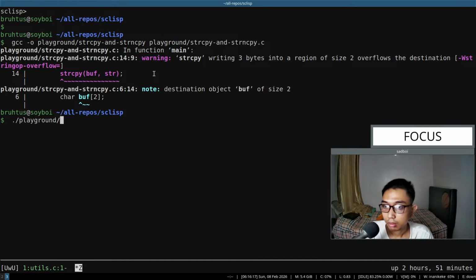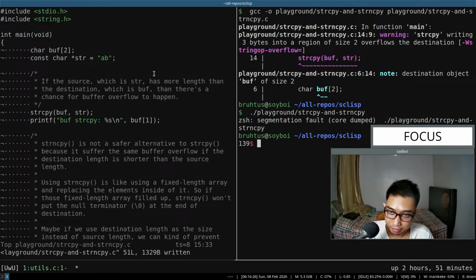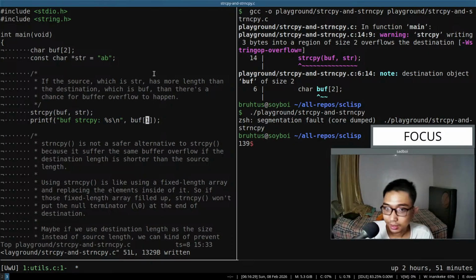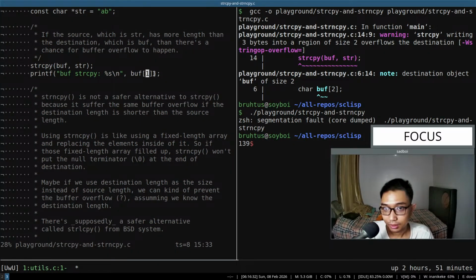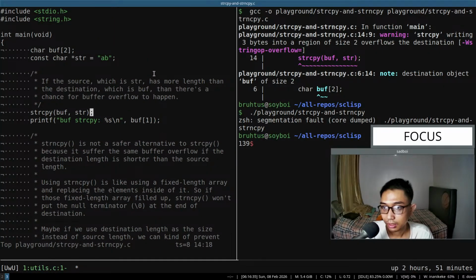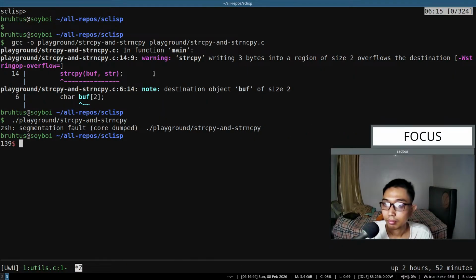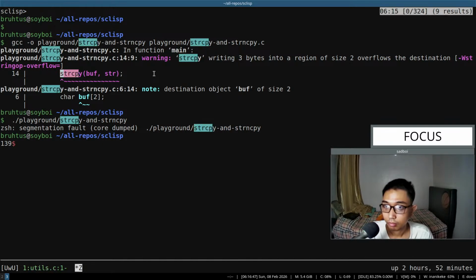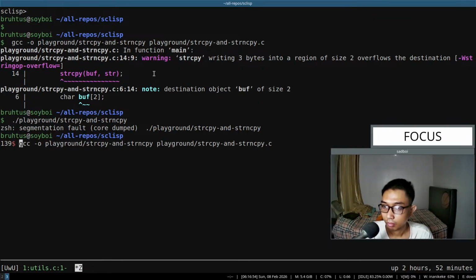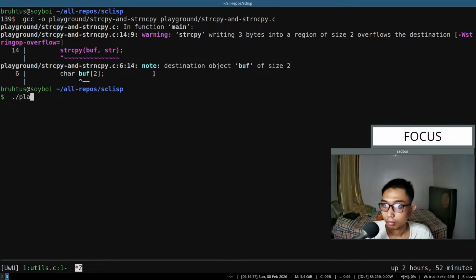Okay. It is overflow. We get a warning from the compiler. Segfault. Why is it segfault? Did we not copy this? Oh, right. cpy, okay.